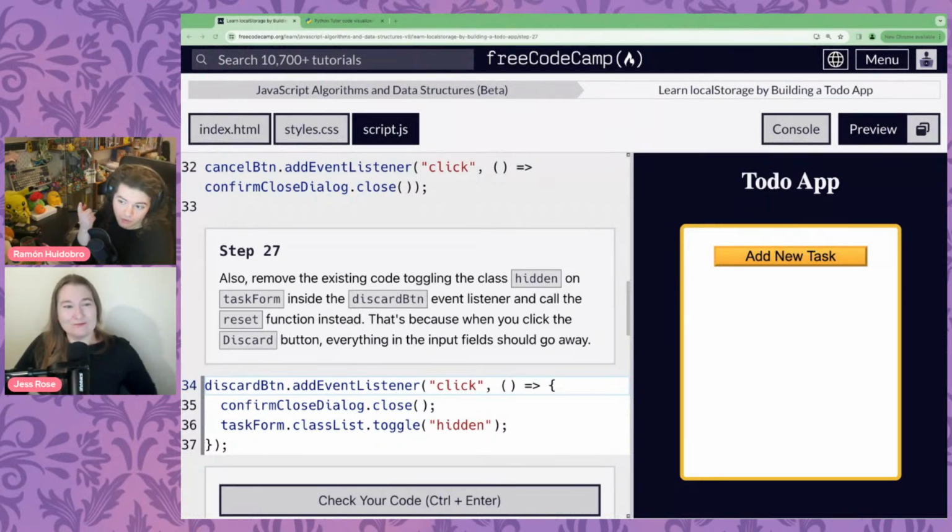Also, I would love to encourage y'all, because a lot of this is new. If you sometimes feel that we're going too fast, it might be a good idea to try and step through these exercises before we go live on stream, so that you have a bit of an idea what's going on and we can fill in the gaps for you.